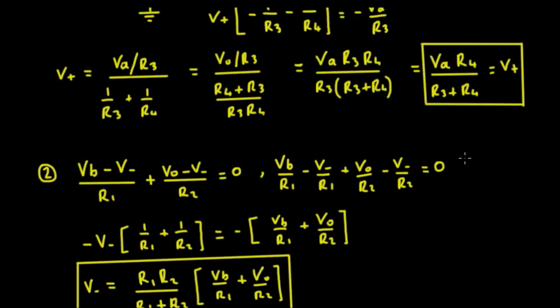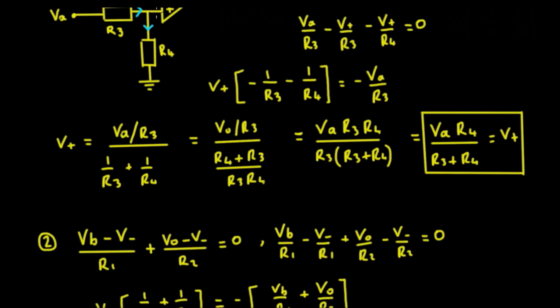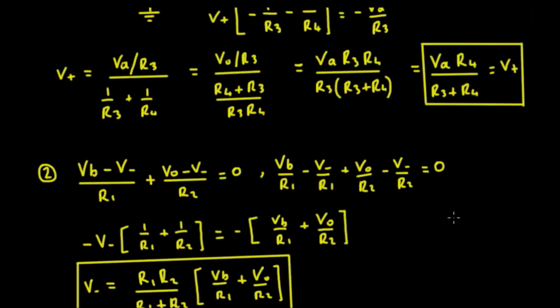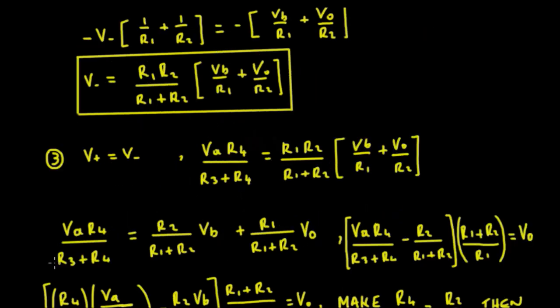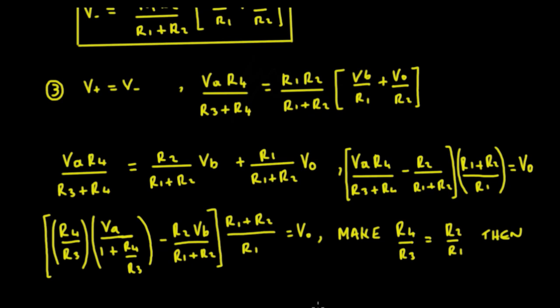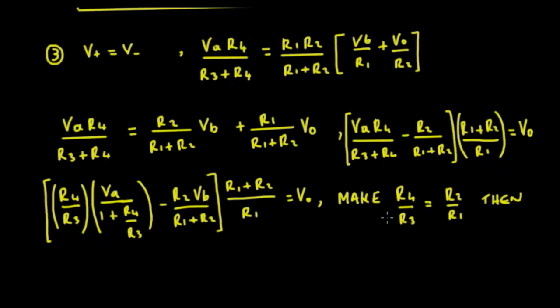Then we use our golden rules. We know that V plus is going to equal V minus, so this V plus here is going to equal the V minus here. So we just equate these two equations. I'm not going to talk through the derivation, so you can work through it yourself. The only thing to note is that in this instance we add an extra proviso, that we want the ratio of R4 upon R3 to equal R2 upon R1. Okay, so that's one extra that's added into this circuit.